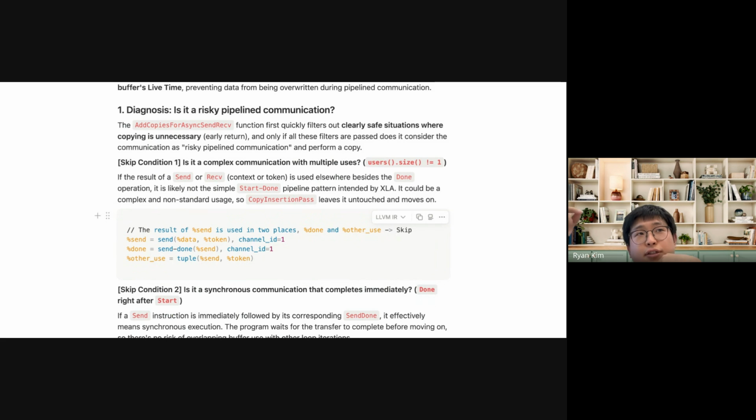Actually, I also do not know that exactly, but what I assume is, if you have a send, this is an async operation, and every async operation has a pair of start and done. So if you run send, it doesn't actually wait for the send to finish. At the time this function is called, it waits.